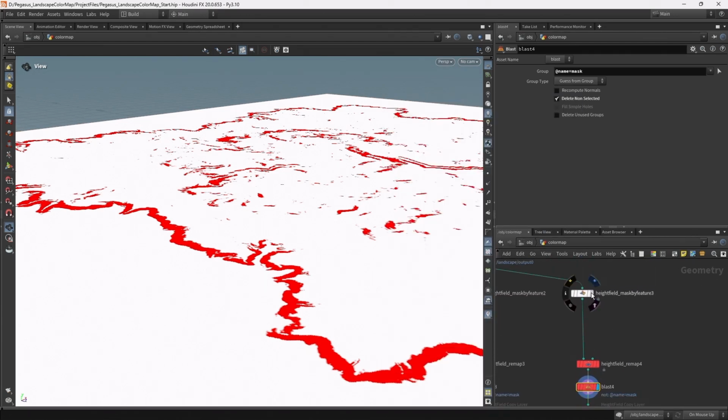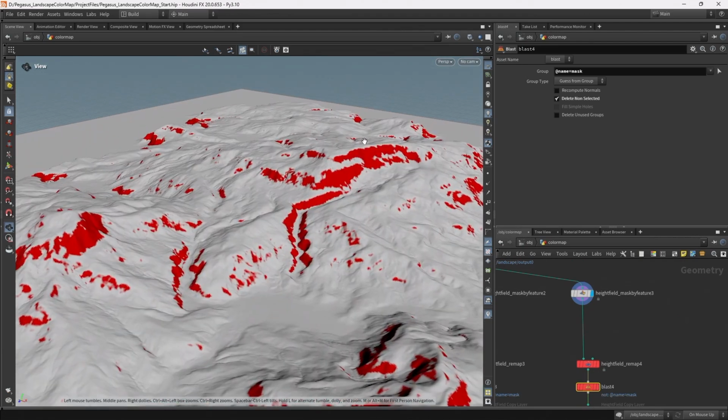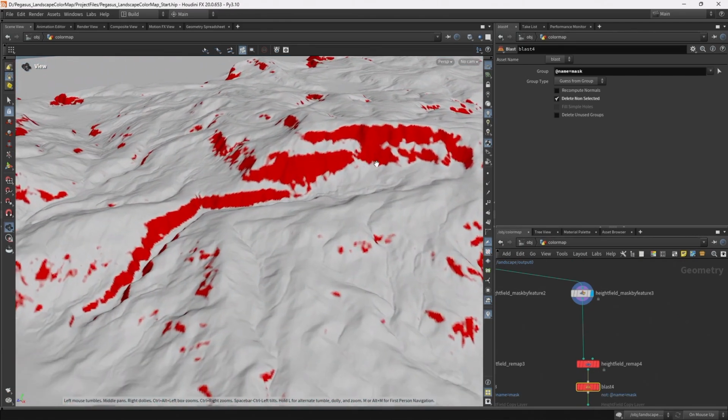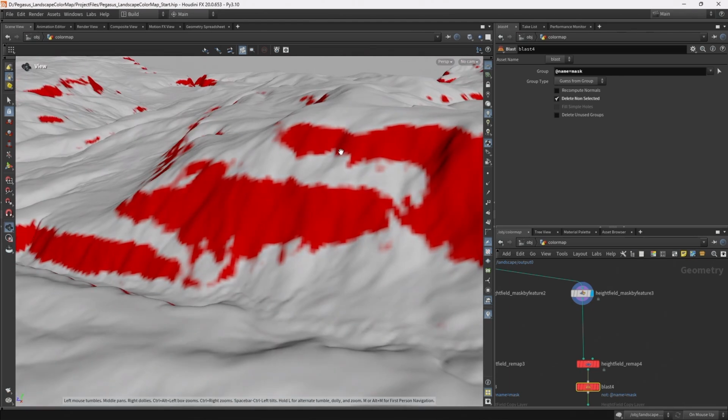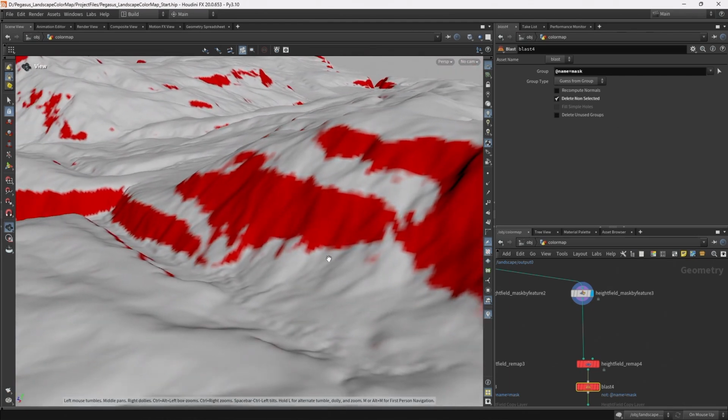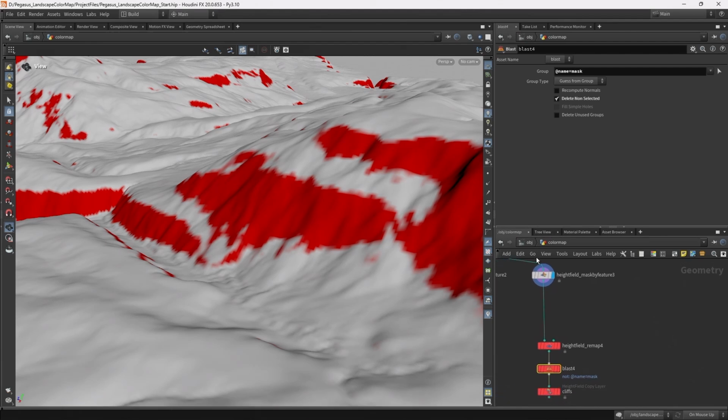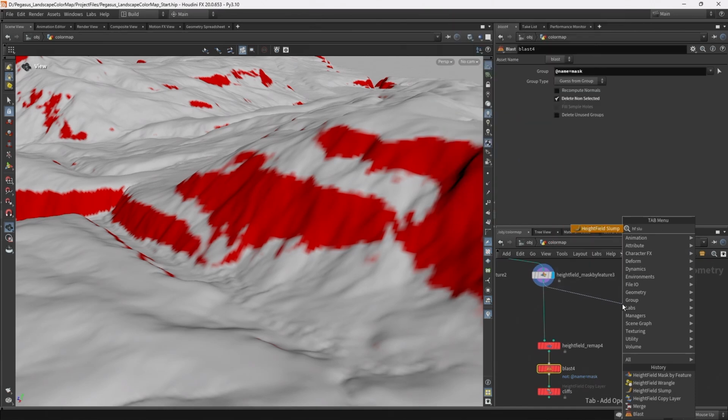Okay, now that I have this cliff mask, I want to add some debris to the bottom of these cliffs. So where these cliffs are eroding, we're going to have debris building up at the bottom of the cliffs. So from the HeightField mask by feature, I'm going to drag off and add another HeightField slump.